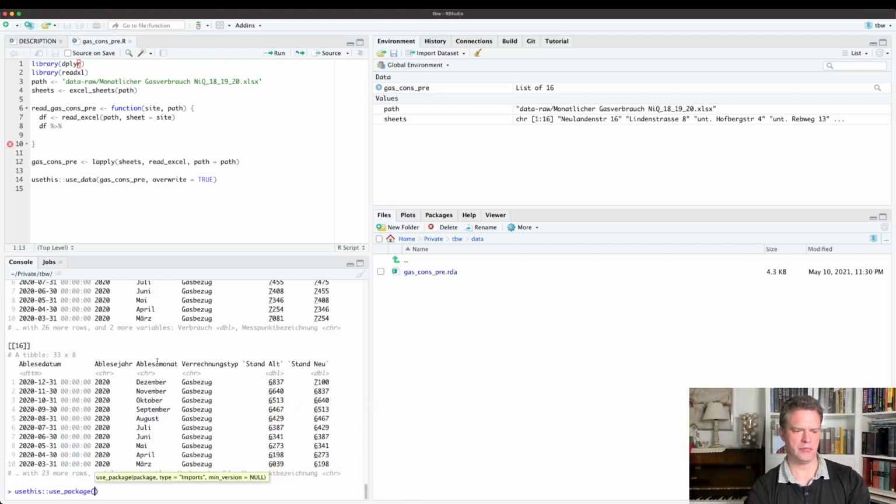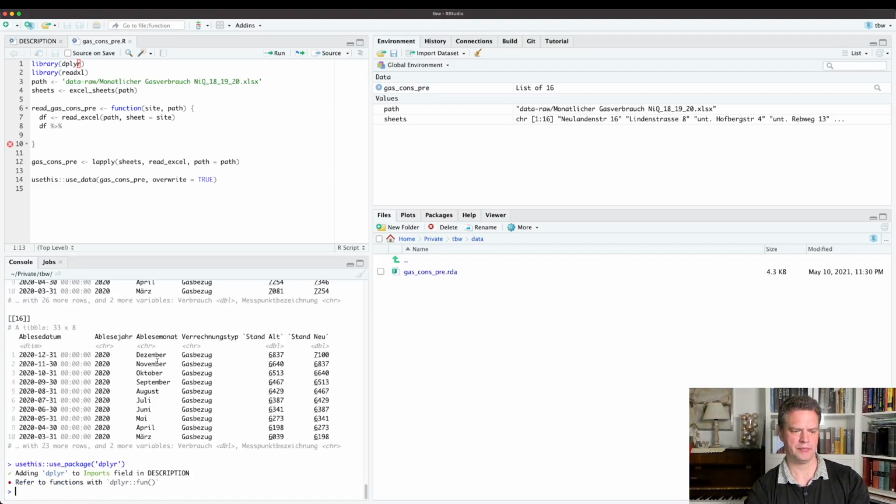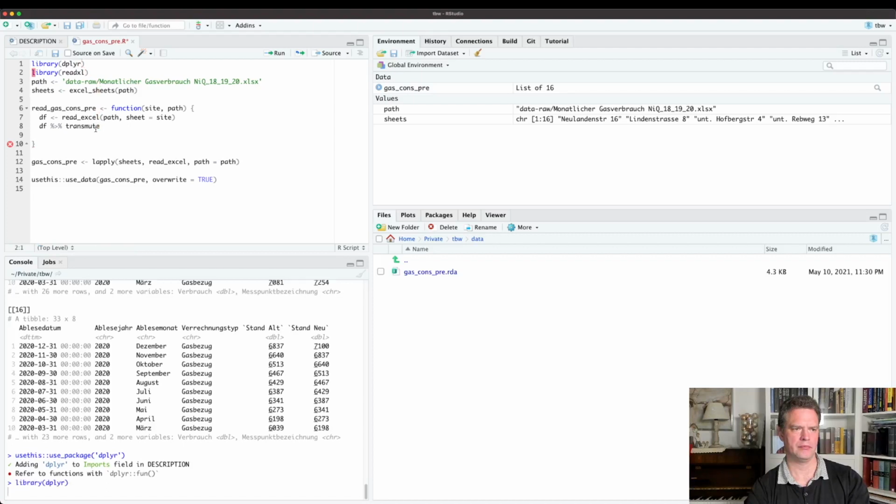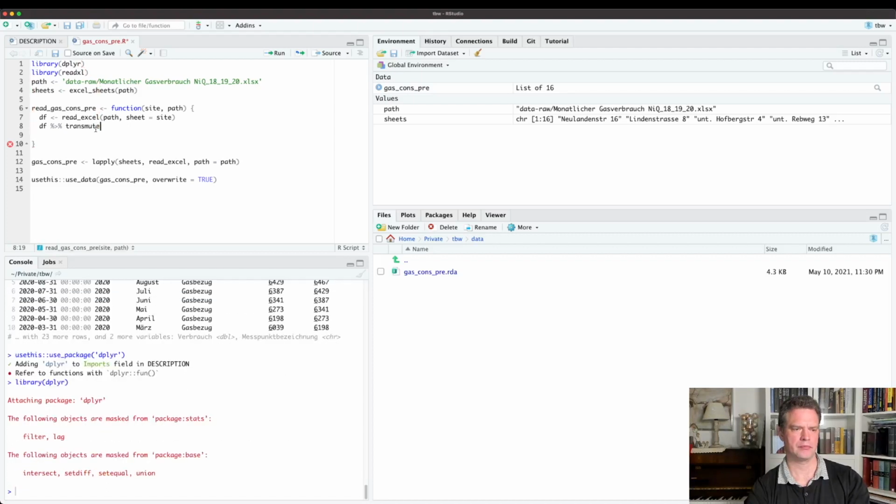So use_package dplyr. Okay, so transmute.